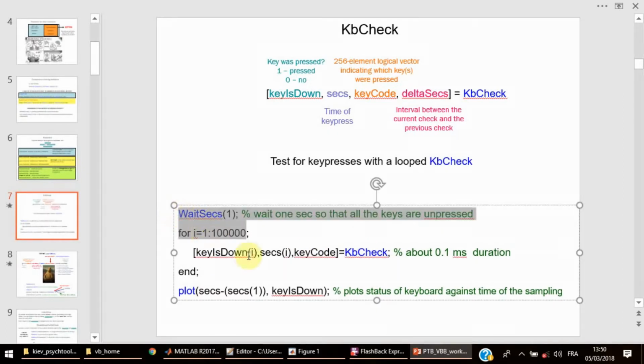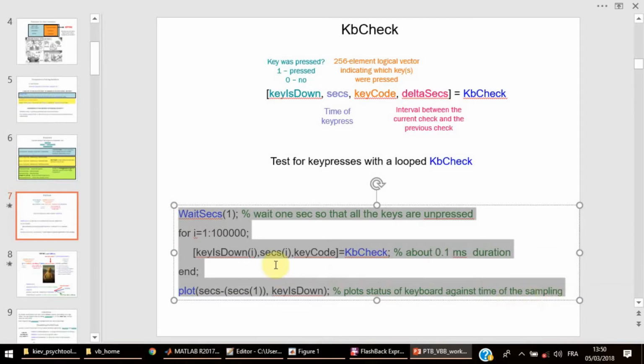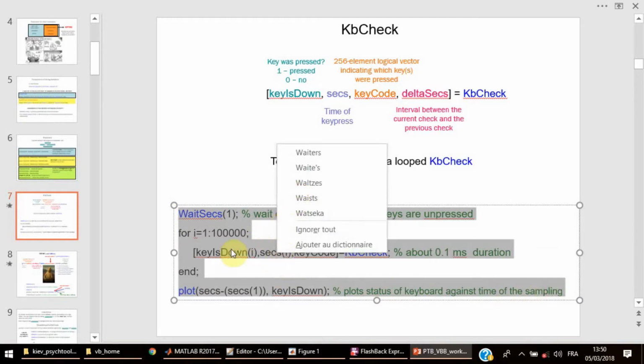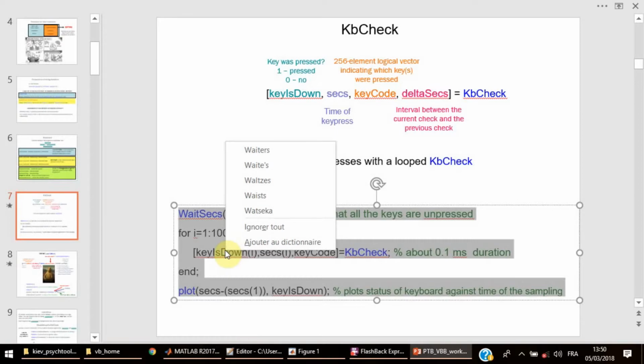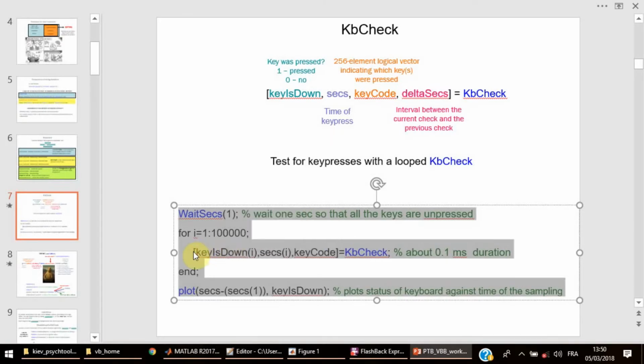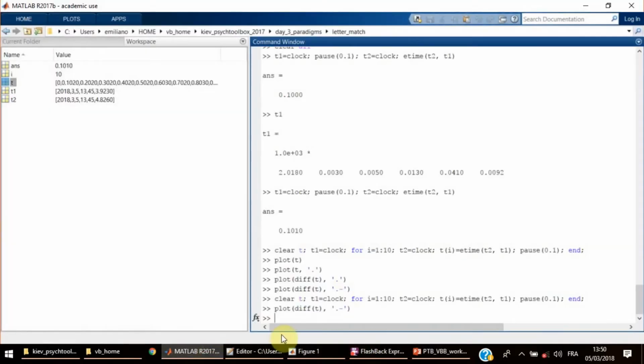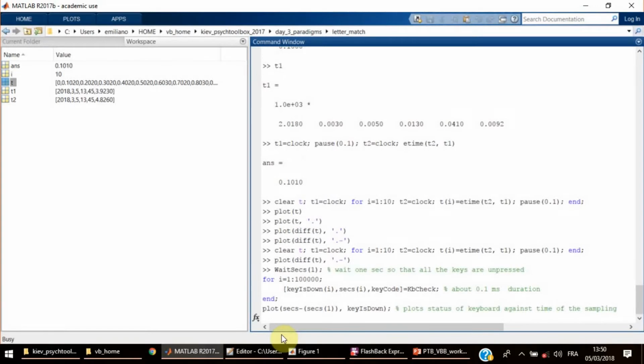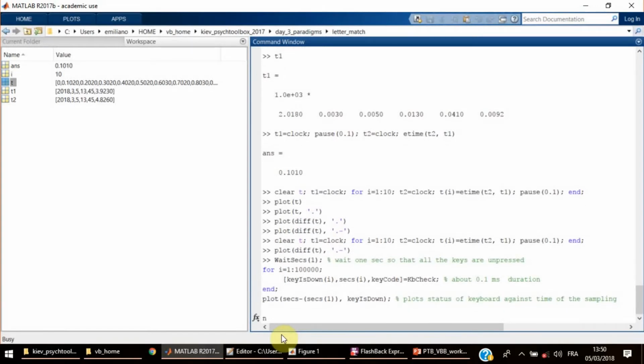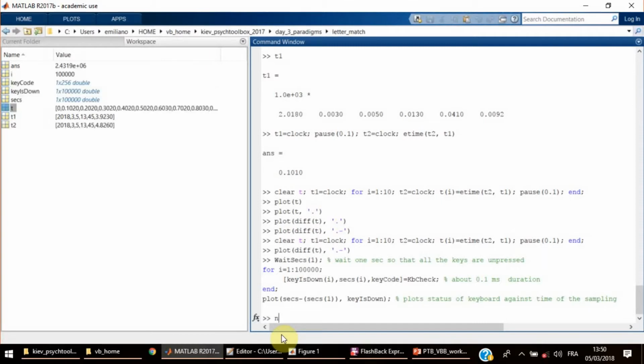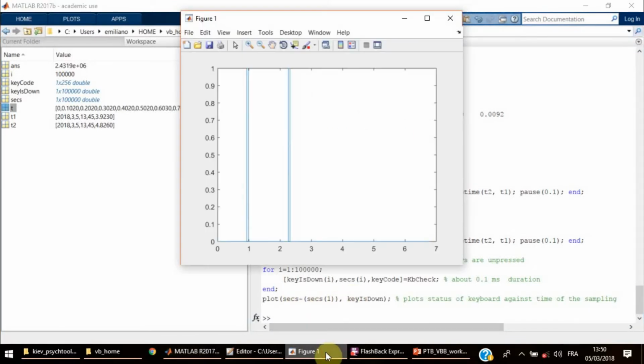We can copy and paste this little loop. I hope it works. And it will do something. And at the end, it plots something.